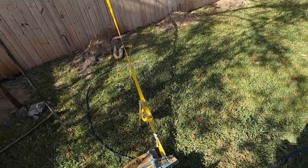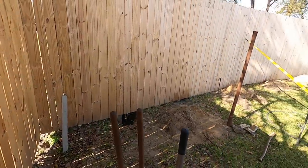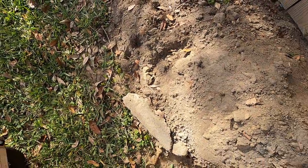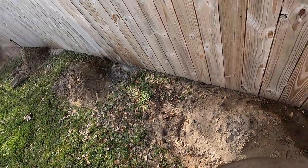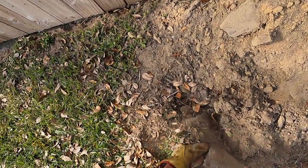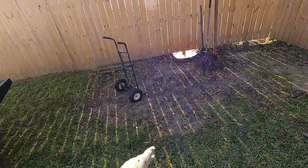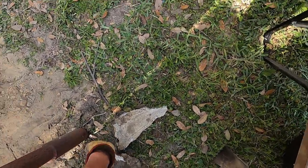I have gotten my workout today. Is it time for a beer yet? Oh, might as well just keep it going. Do a little cleanup, get some of this concrete picked up and put in the trash. I just finished setting that post right there. So I'm just trying to get a little more done before I quit for the day.